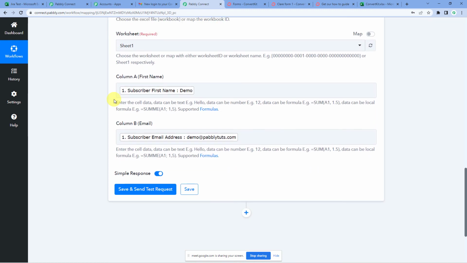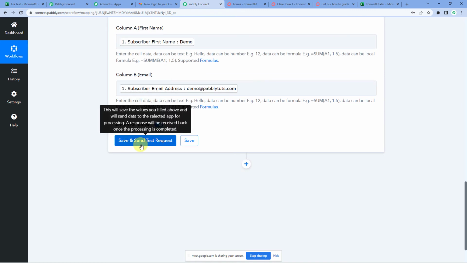Okay, before we proceed further, I would like to tell you something about mapping. The best part about mapping is once we have mapped in these details, the mapped fields like first name and email from next time will automatically be updated. So what will happen is when a next user fills the form, submits a form, these fields here, first name and email will automatically be updated. Pabbly will automatically pick their first name and email and you will not have to write it again.